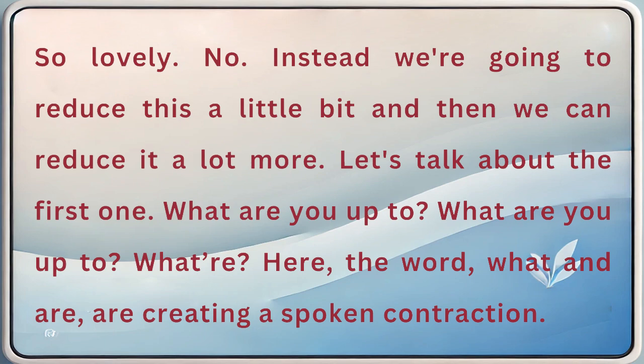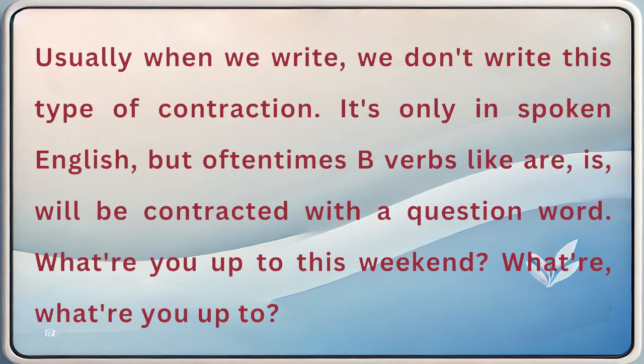Instead, we're going to reduce this a little bit, and then we can reduce it a lot more. Let's talk about the first one. What are you up to? Here, the word what and are creating a spoken contraction. Usually when we write, we don't write this type of contraction. It's only in spoken English, but oftentimes, be verbs like are, is, will be contracted with a question word. What are you up to this weekend?